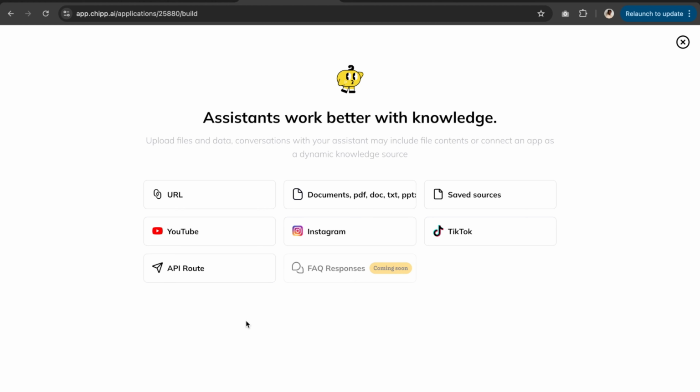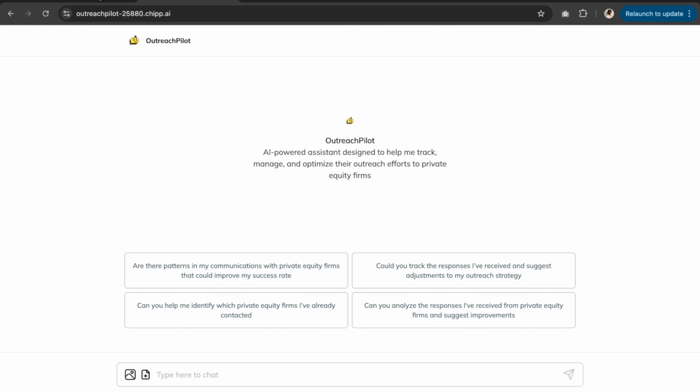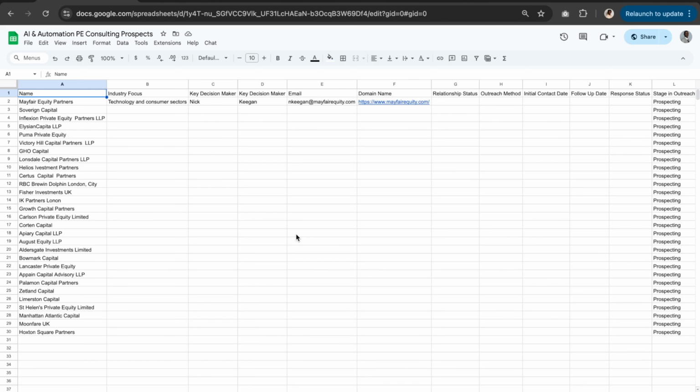So anytime this chat opens or new conversation starts, it's going to request this data here in my spreadsheet. And I've basically removed stuff because there was a lot of information in here for the sake of the tutorial. And it's going to pull in this information from this document into every live conversation.